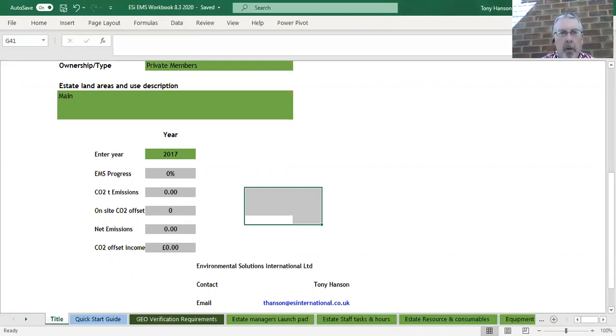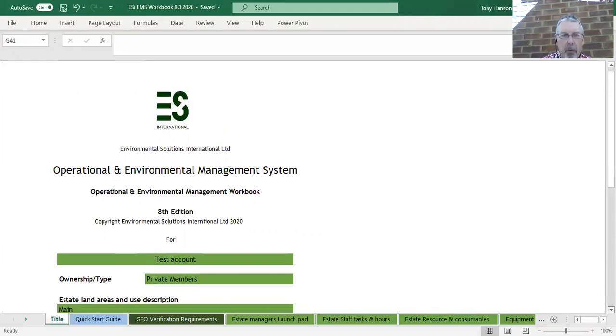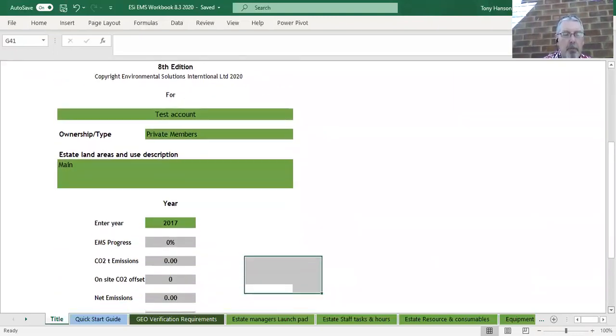In simple terms, the system that we operate is Microsoft Office based, so it is an Excel spreadsheet that forms the workbook with a manual backing it up to give you a little bit more information and help and guidance on actually completing the various tasks within it. Of course, Environmental Solutions will be available to provide you with assistance on email and phone if you get stuck. But hopefully you'll find that the system and the way that we've designed it with the spreadsheet is pretty simple to use. It's fairly intuitive.